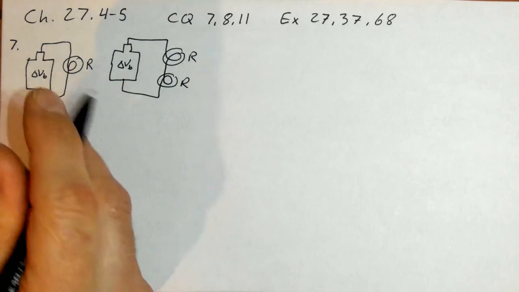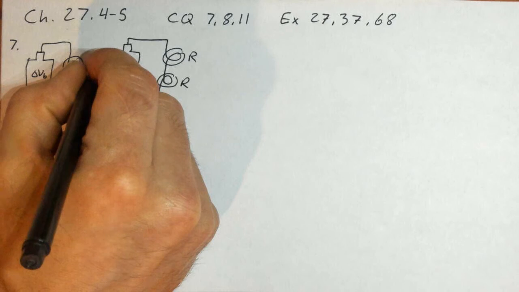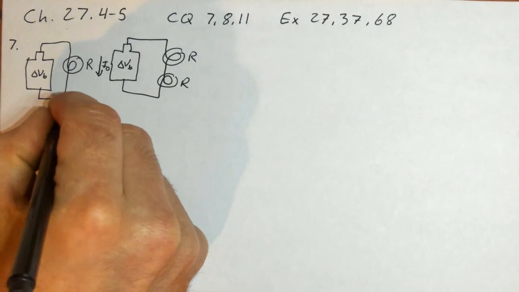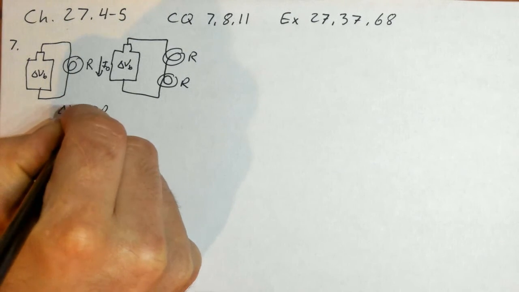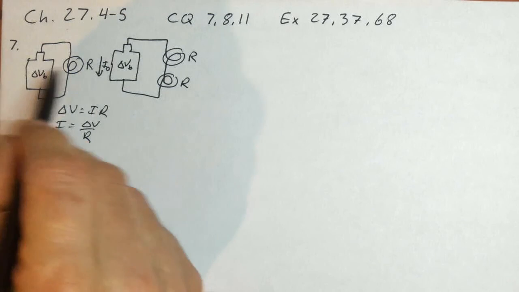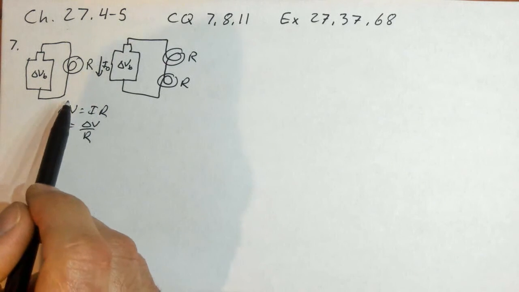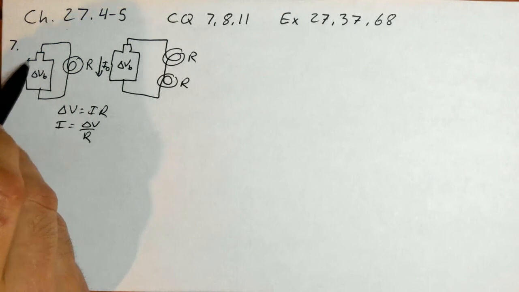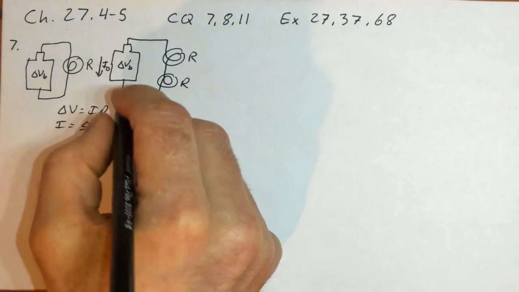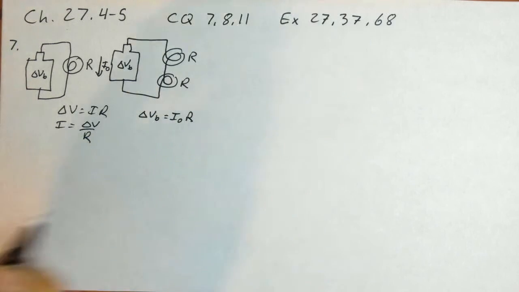Now the relationship that connects these is through Ohm's law and through current. So Ohm's law says there will be a current, I'm going to call that I naught, through this resistor based on delta V equals IR, or I equals delta V divided by R. So if all the resistances are the same and the two batteries' voltages are the same, we just need to ask, how does the current compare in these two circuits? In this case, this battery applies a voltage across this resistor. So the voltage across that resistor is the voltage of the battery. So we'll say that's dV_B equals I naught R.